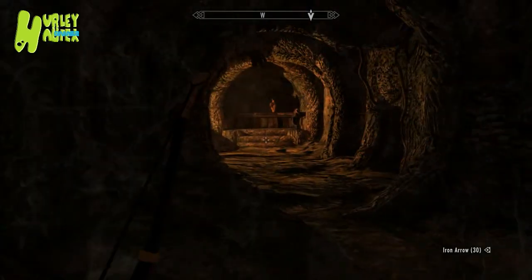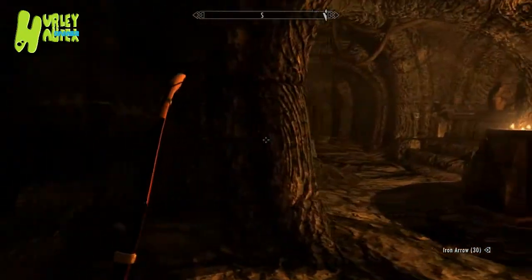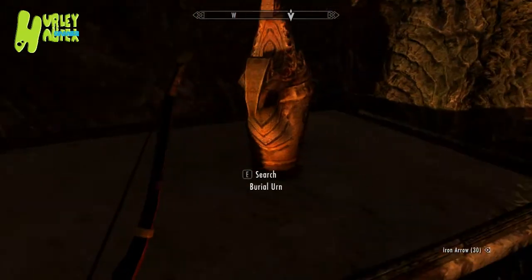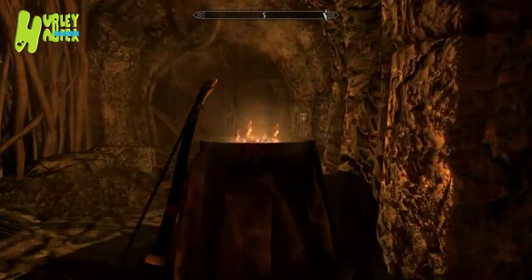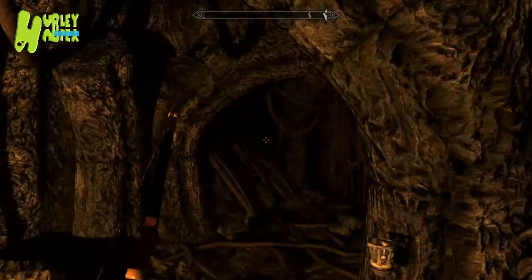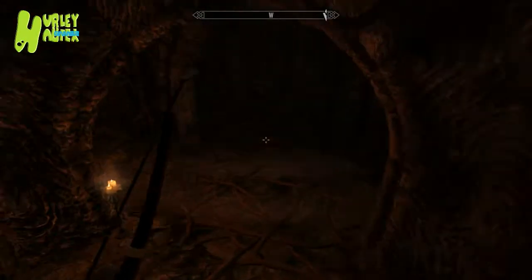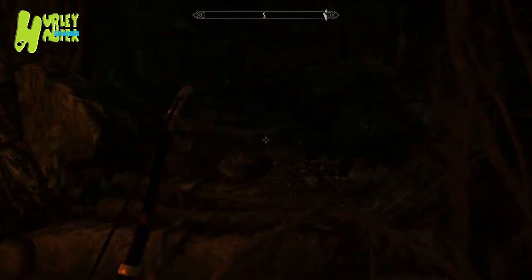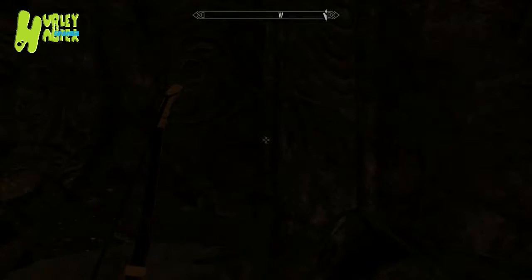I'm just gonna walk in here. Maybe we'll find some stuff in these burial urns, you know. There we go, stuff we're selling. Small things. Maybe some gold. That one's empty. Always want to loot stuff at the beginning of every game. Loot everything, if it's not too heavy. Otherwise I would have taken that battle axe from that guy.